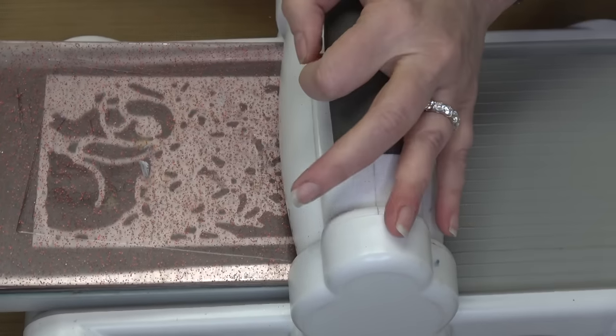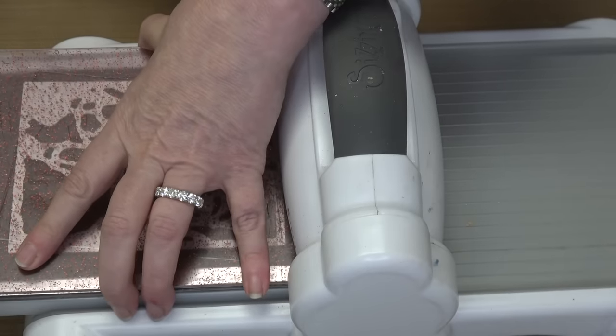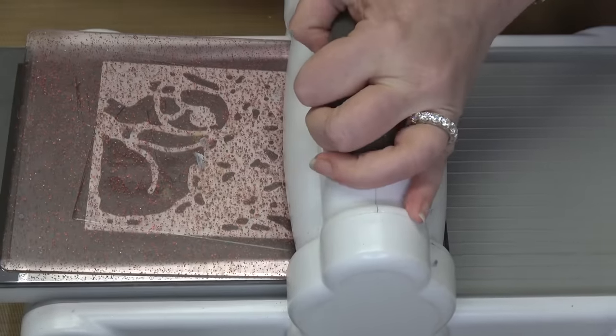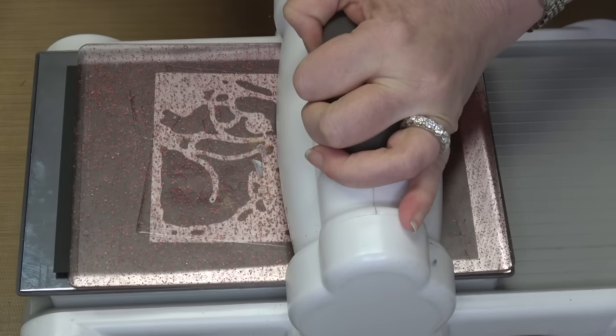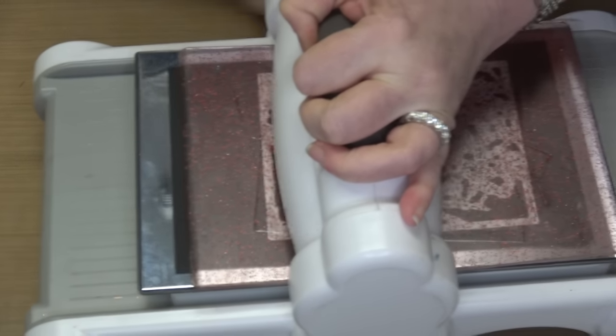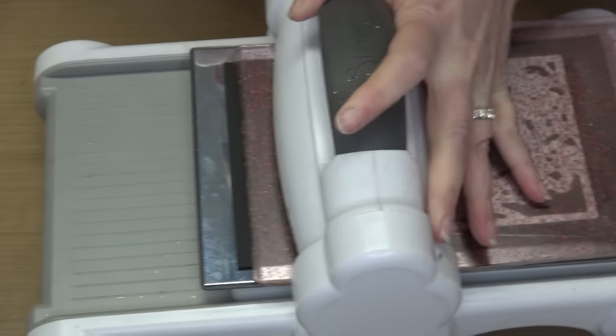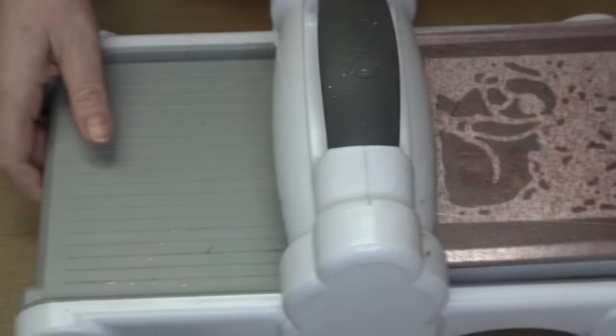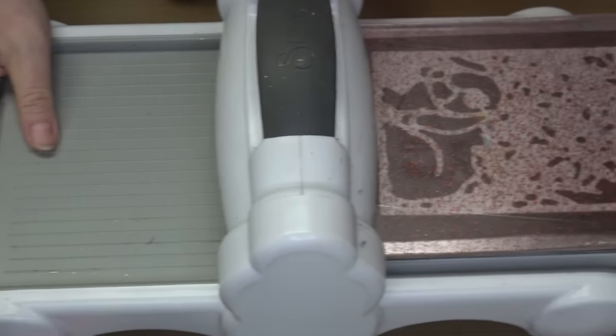Now I'm gonna roll it on through. I wanna make sure my plates are square. Roll it on through. Well, see, a little bit of creaks and cracks. It's okay. Send it, and are you ready? Ka-thump. All right, it sounded bad, but it didn't hurt the die and it didn't hurt my machine.